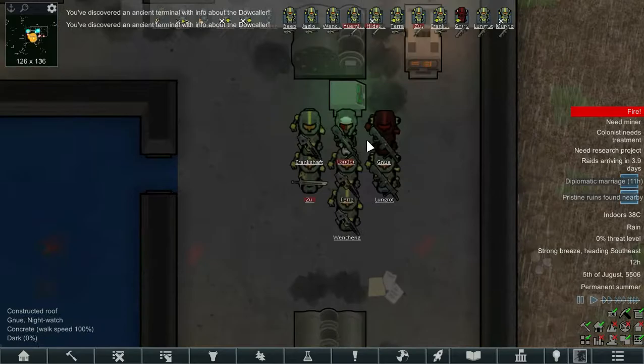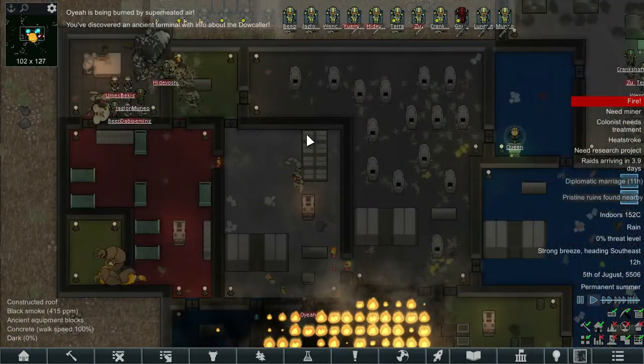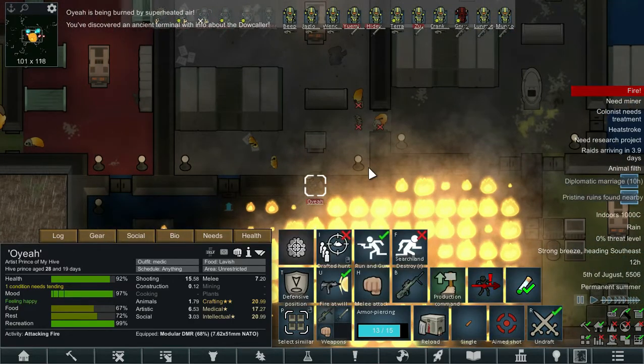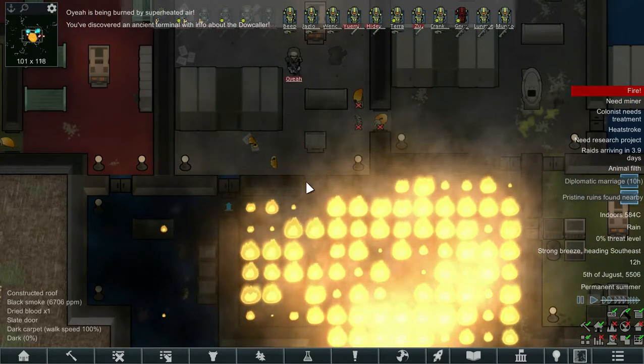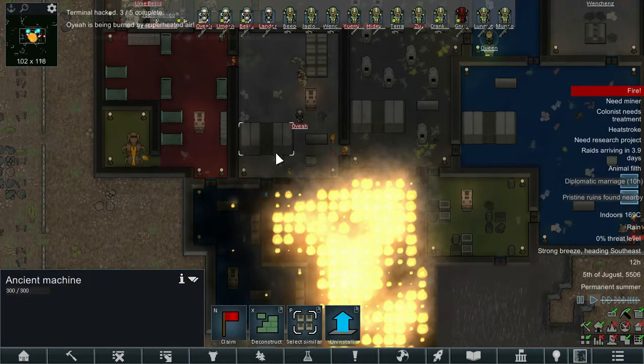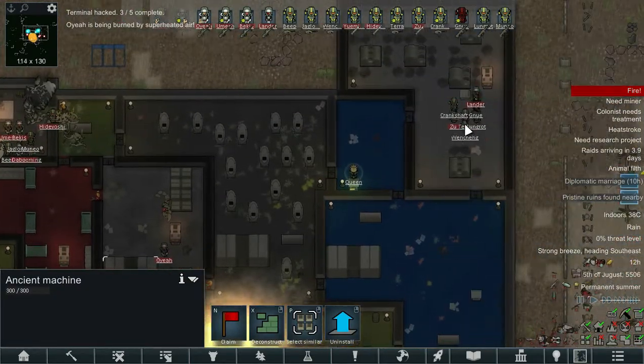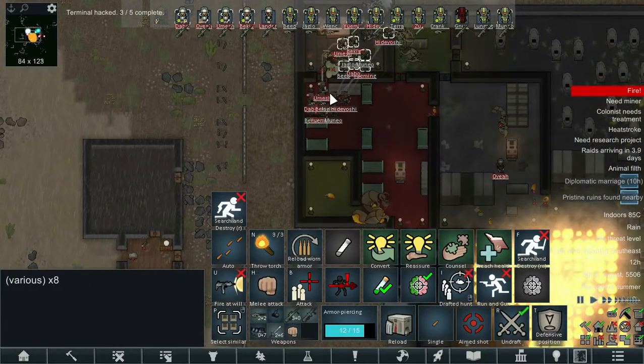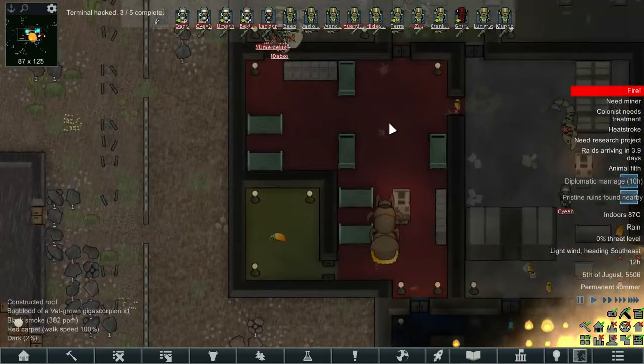Sweet. Lander, you're onto this. Or he's being burnt by superheated air. Why? Why would you go in there? The room's literally on fire. Okay, 3 of 5, and that'll be 4 of 5. Let's go pick a fight with the queen, whilst we have some numbers.